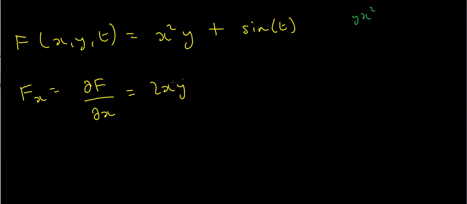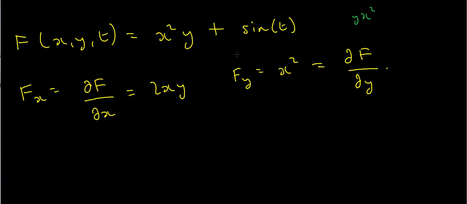So that's the partial of f with respect to x. We can do the same thing by finding the partial of f with respect to y. So what's the partial of x squared y with respect to y? Well, x is also a constant here, so x squared is again a constant. So I've got a constant times y. And if I've got a constant times y, like 2y or 3y, the derivative of that is just the constant again. So the derivative of this with respect to y is x squared. Sine t depends only on t, so this just becomes 0. So the partial of f with respect to y is just x squared, and an alternative notation for this is f sub y.